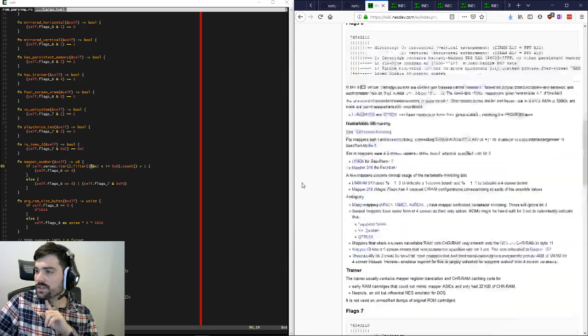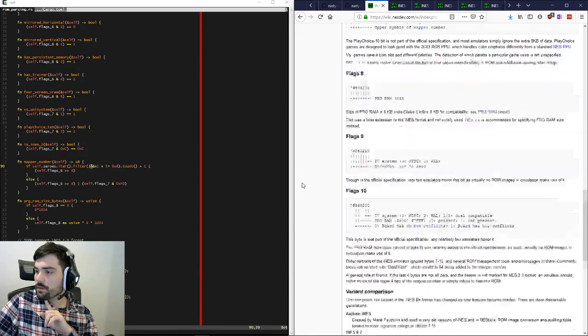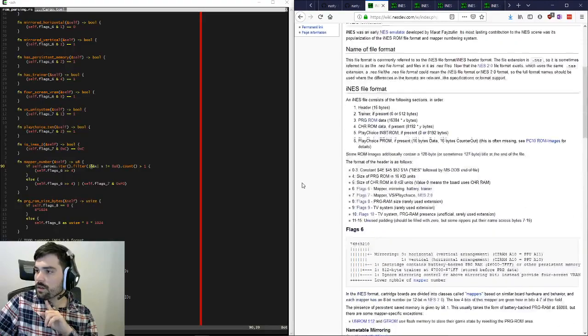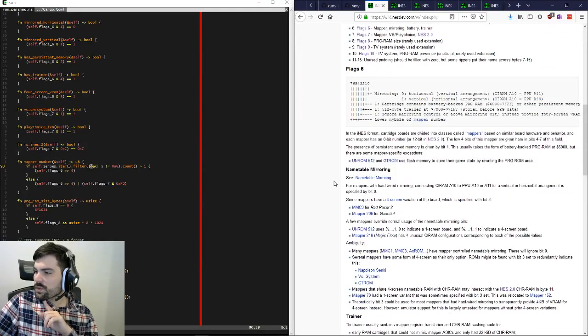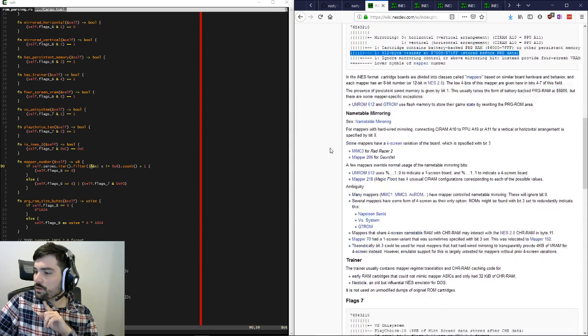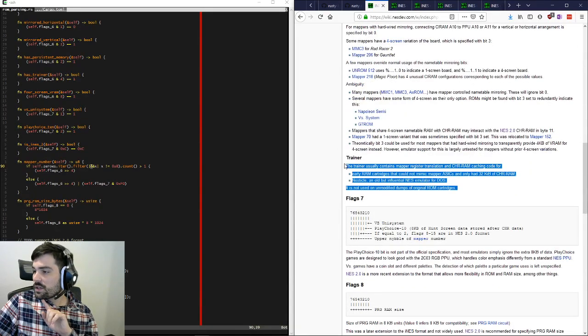I haven't actually seen that thing. I swear there was a thing that was telling me what the trainer was. Where's the trainer thing? There it is. Okay. Usually contains mapper register translation and RAM caching code for earlier RAM cartridges that could not mimic mapper ASICs, only had 32 kilobytes of RAM.